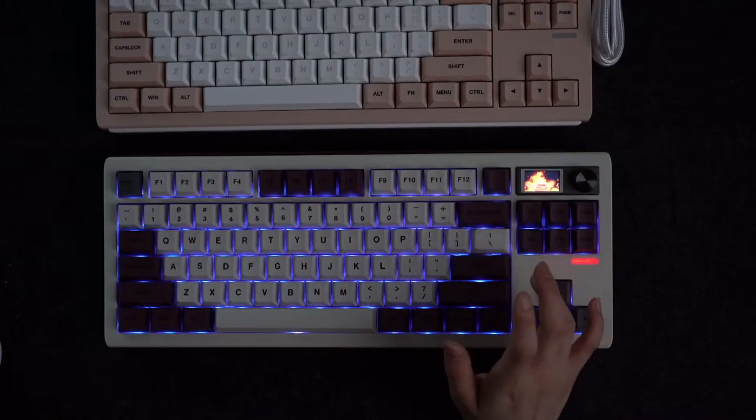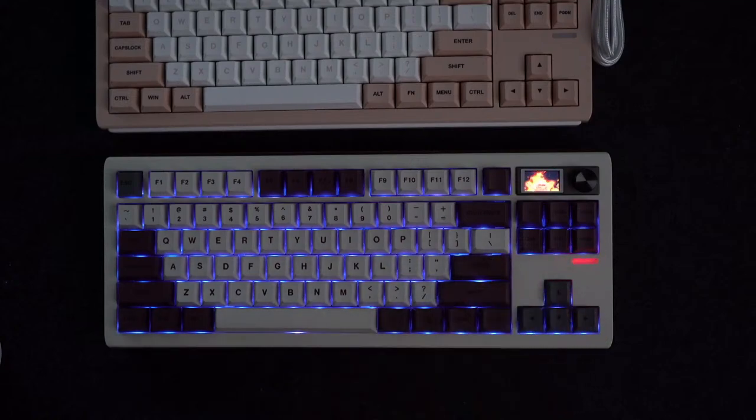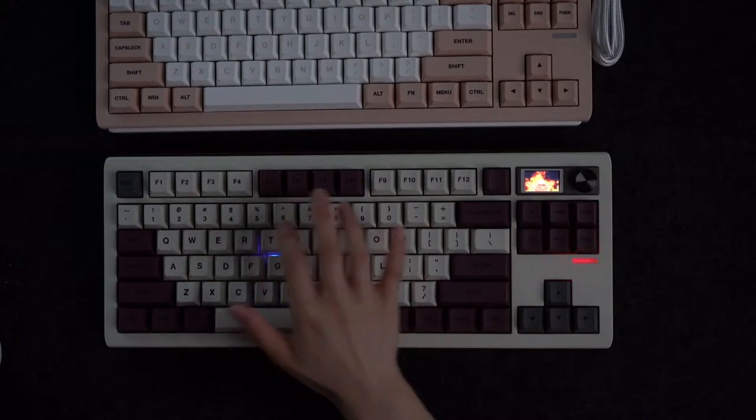Oh, Konko, you really know how to describe this. Perky RGB.